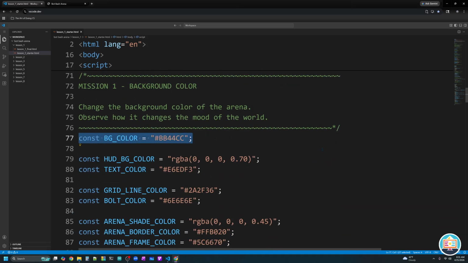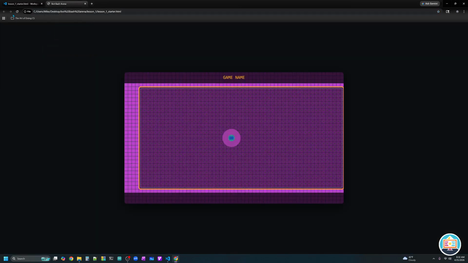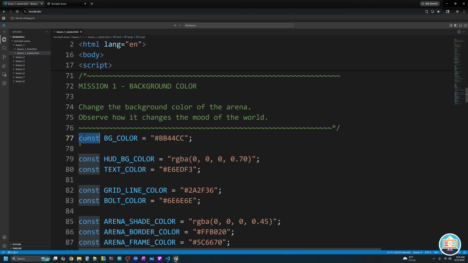But if we look here, there's a lot going on in this line. I've got const bg color equals, and then this weird thing right here. So let's break it down one step at a time. A const is a constant variable. When you declare something as a constant, it means that once you define it, over the area where that variable lives, it is not going to change its value at all. And in our case, once we define the background color of our game, I define it and it runs, the background color is never going to change. So it's always going to be constant. So that's where we declare it as const.